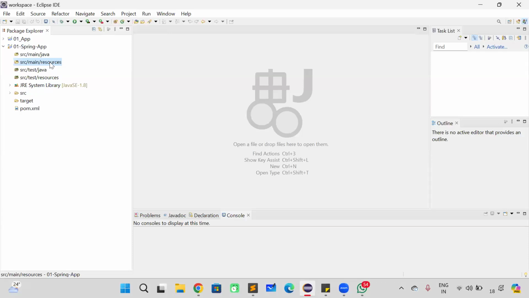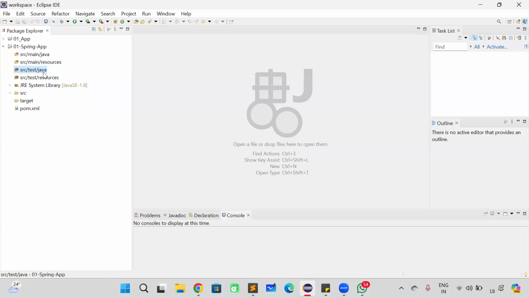For our Java project, some configuration files are required. Any configuration files you want to keep in the project, we are going to keep in the resources folder. And in the project, test Java and test resources are available. Test Java is for unit testing, which we are going to perform using JUnit software. Those are the JUnit classes, any Java class used to perform unit testing in the project.